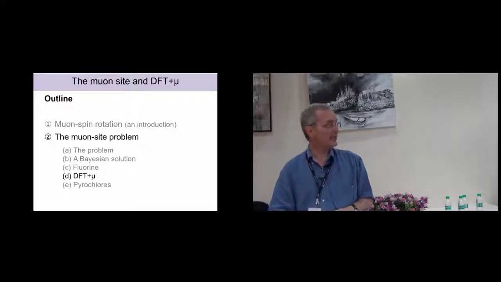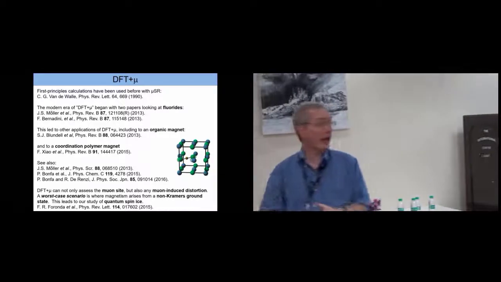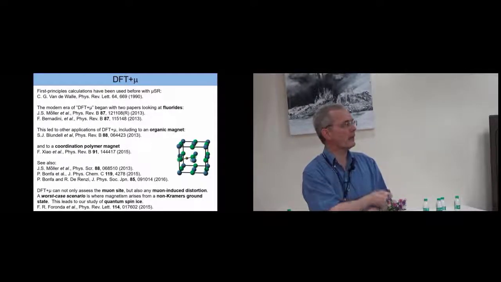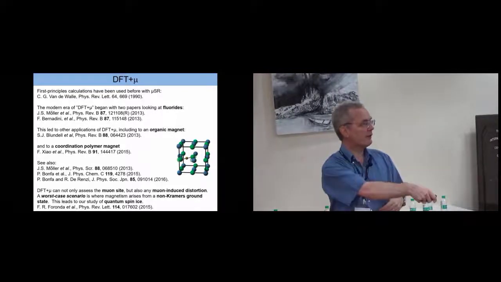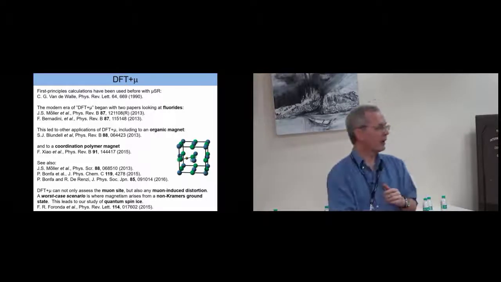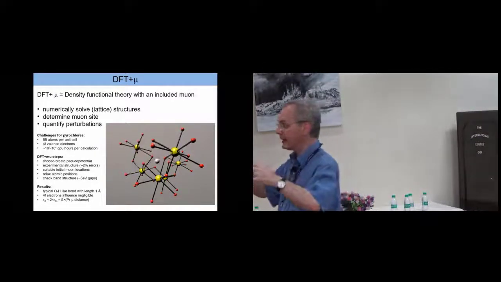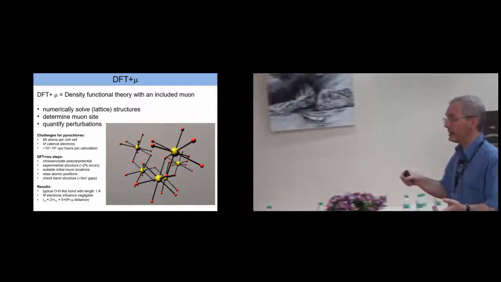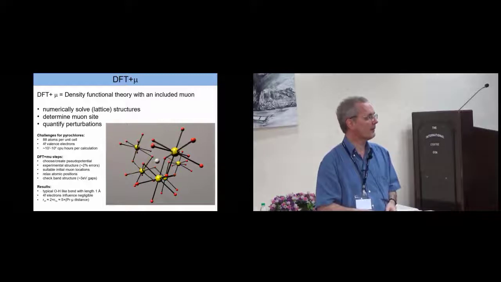Okay, now I come to the final method, which is the one I'm going to spend my last seven minutes on. And that's DFT plus mu. So DFT plus mu is the name we use in my group for this technique. It's essentially density functional theory with the added muon. And the basic idea, it was, goes back quite a long way. My group and also Roberto de Renzi's group in Parma had a similar idea at a similar time. And we thought, why not look at fluorides, because we know the answer. And what we do in these kinds of calculations, and here just a whole list of some references up to about 2016. There are many more since. What we do is we, in fact, maybe I think I've got this on the next slide. What we essentially do is we numerically solve the lattice structures to determine the muon site. We relax a lattice in DFT. We then add a muon at different starting positions and then allow the structure to relax again and to find the lowest energy sites where the muon will sit. So there's some details here for the calculations. I can talk about those more later, but I won't go on about that now.